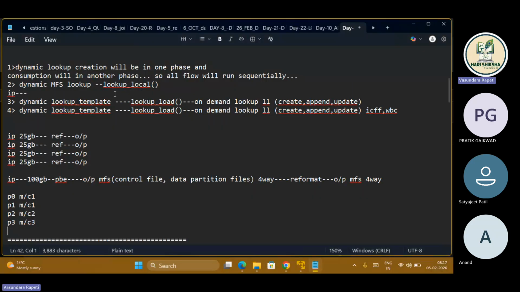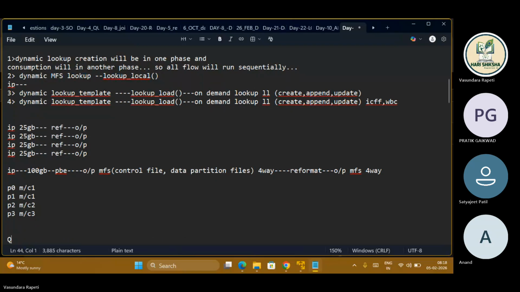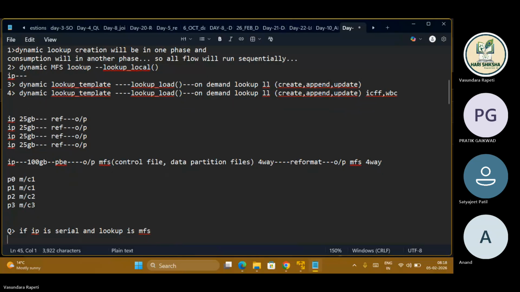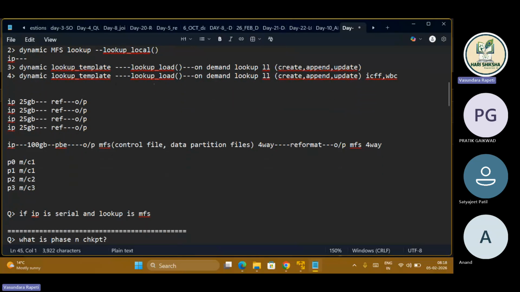This is the second way we can use the dynamic lookup. Lookup related few questions are there, like if your input is serial and the lookup file is MFS, then will the graph run, will it give the desired result or not?